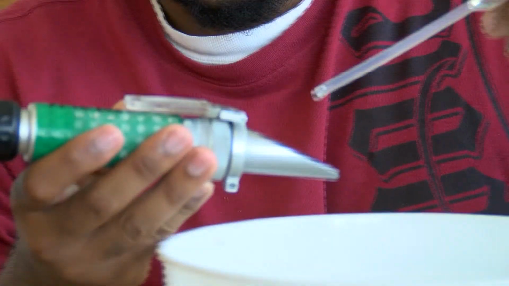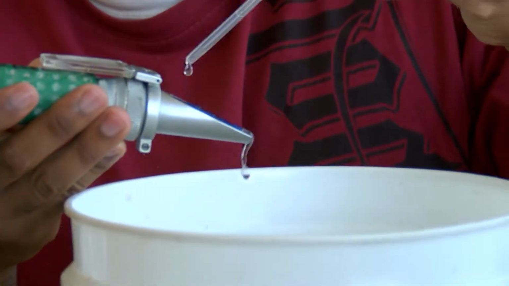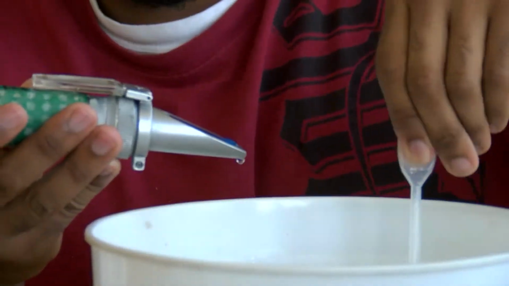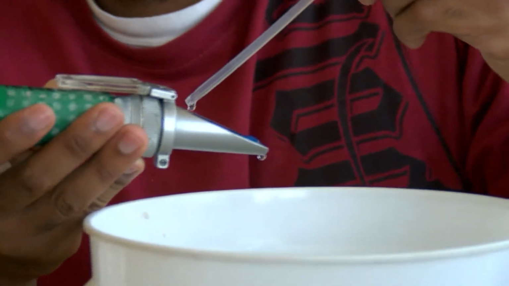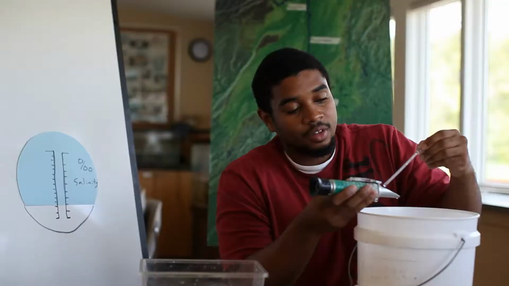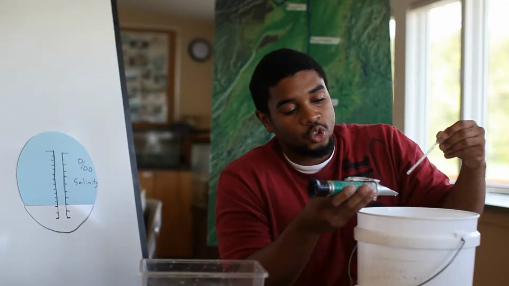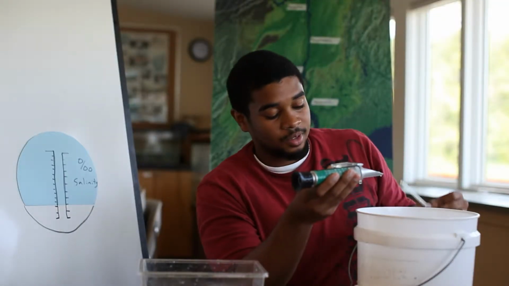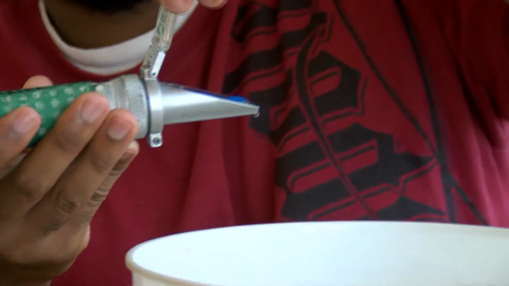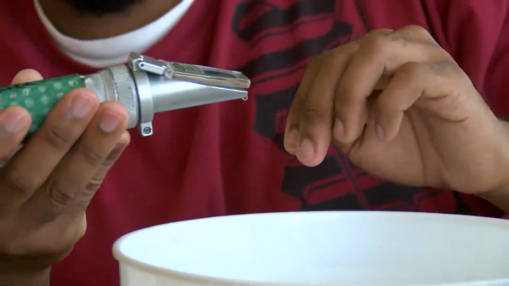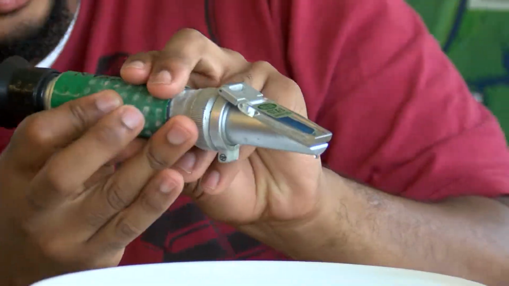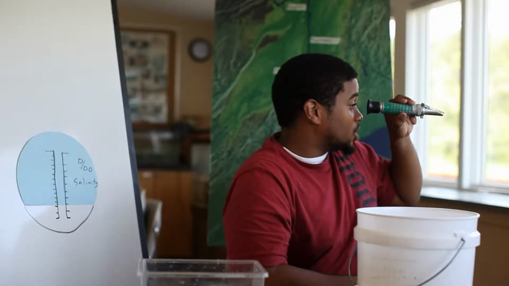You would want to rinse it off first with the water that you are going to be testing. This would make sure that any dirt or dried salt is rinsed off and won't contaminate your sample. And you would add 1 or 2 drops, and seal this tray over it. And you really want to make sure it's closed on. Then you would point this in the direction of a light source.